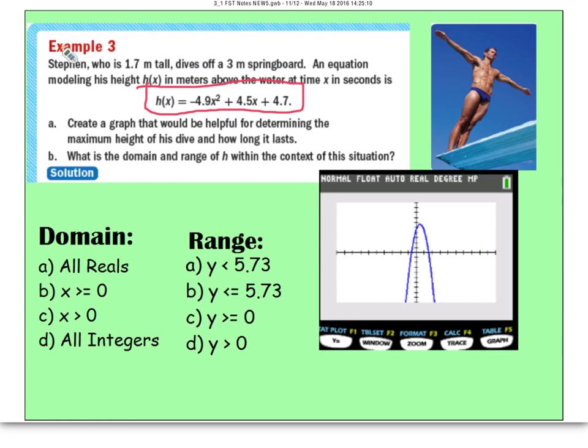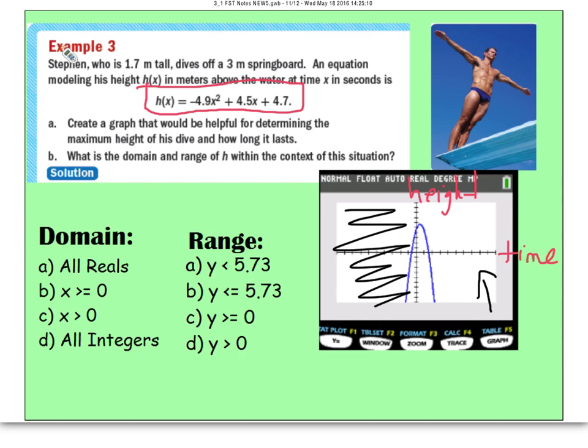Now, if you think about what this stands for, this is the time, and this is the height. So really, anything over here in quadrant 2 and 3, when time is negative, really doesn't make any sense. So technically, that's not a good part of the graph. And even this empty blank space here isn't really a good part of the graph. So to get a better window, I should probably just zoom in a little bit more on here. But we can answer the question about the domain and range for that.